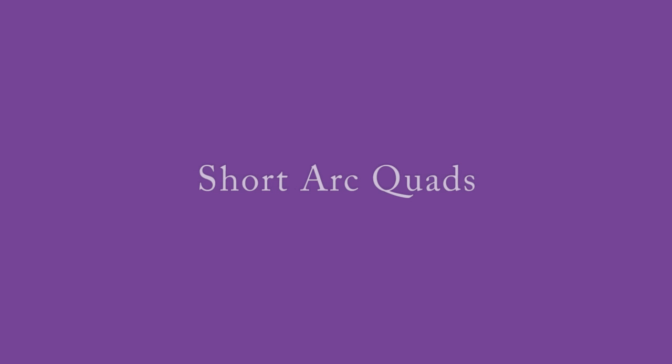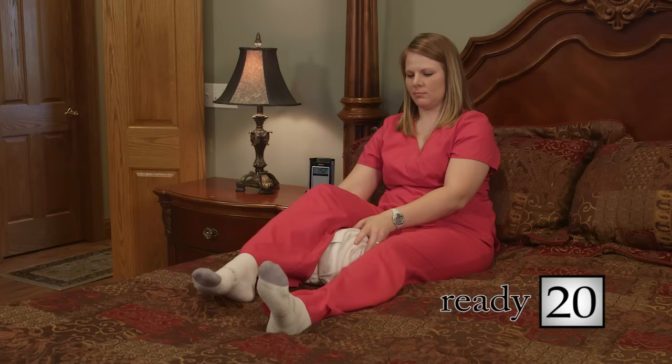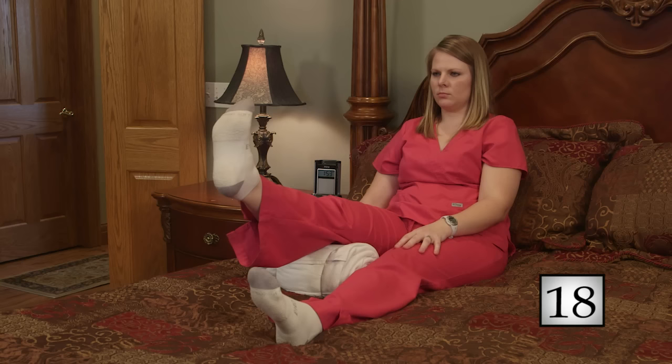Short arc quads. In this exercise, you will be placing the towel roll under your knee. The starting position is with your heel resting on the surface you're laying on. Then you will slowly straighten your leg and hold that contraction for 3 to 5 seconds. Then you will slowly bring your heel down to the surface.